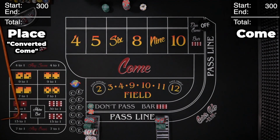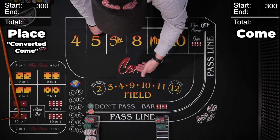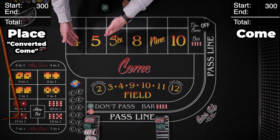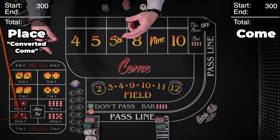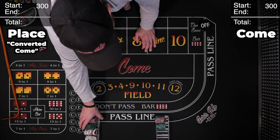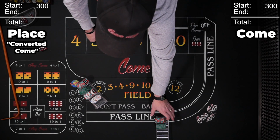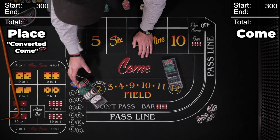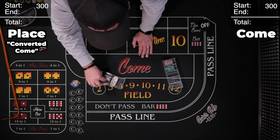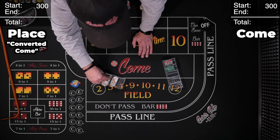It should be pretty similar. Really, the only difference is when you win or lose on that pass line or the come bet, right, on that first come out roll. The only other difference is the place bet or converted come bet player was getting paid slightly more when he rolled some numbers. So again, house edge wise, over time you're going to lose less money by being a come better. But this player, it looks like just visually he did do a little better. Again, this is not evidence one way or the other.